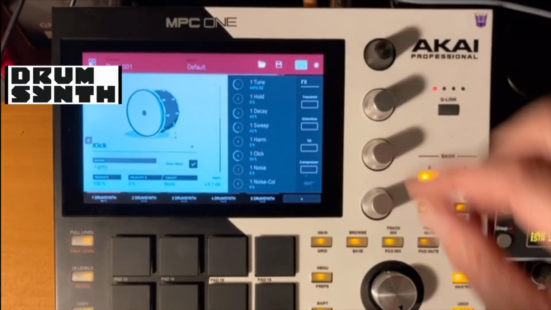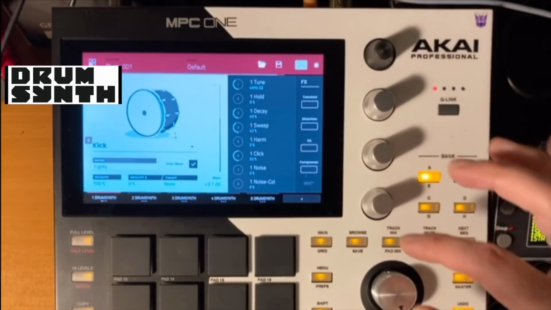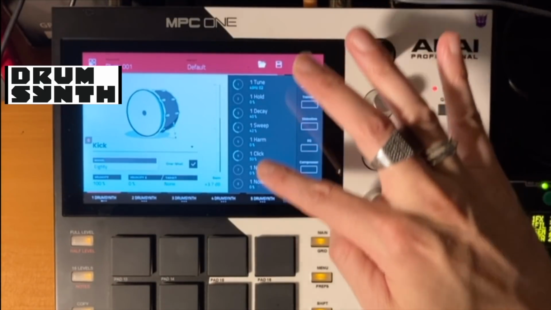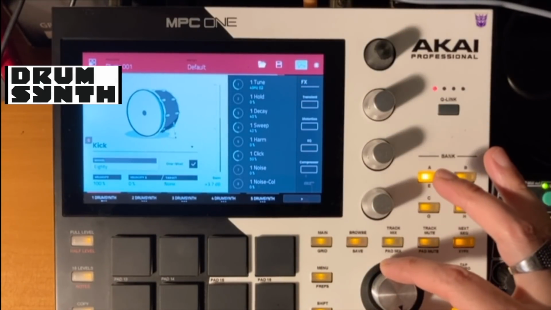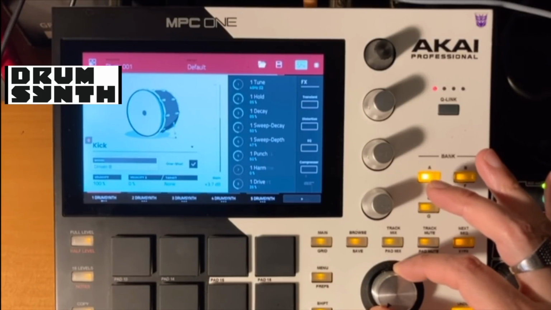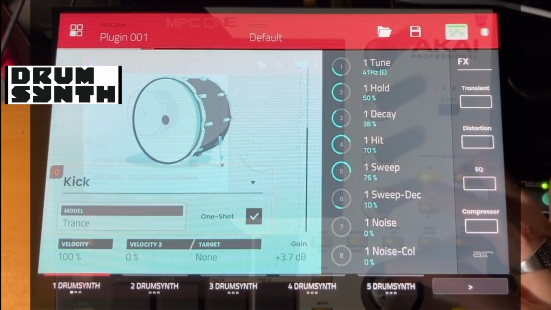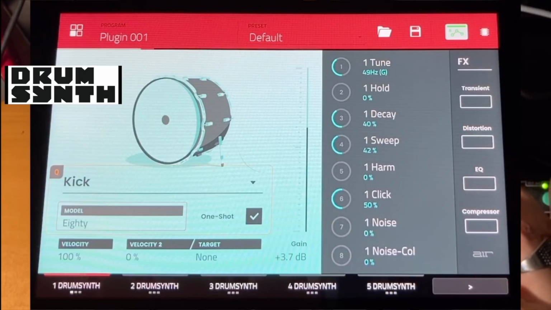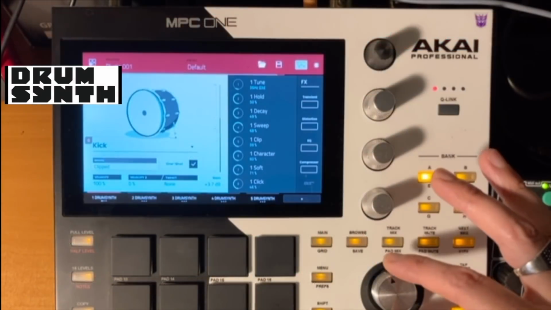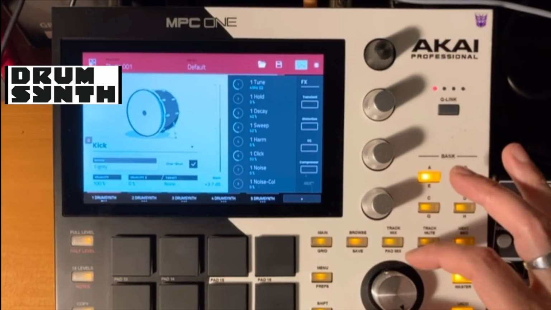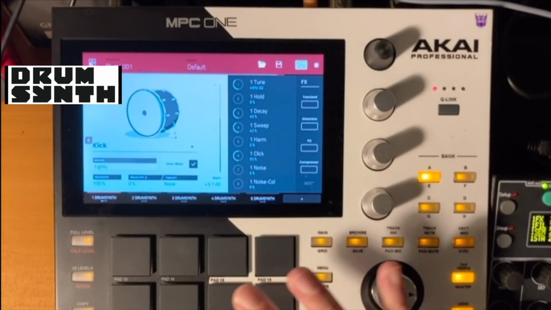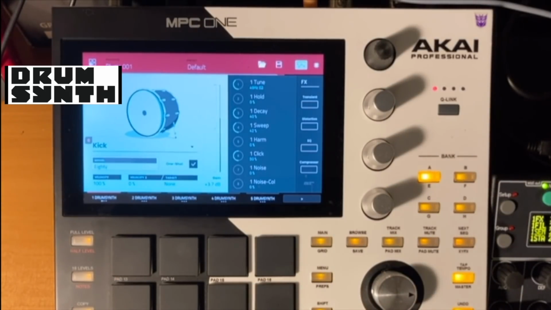If we change those and move the data wheel, you'll see that these parameters are different for each different module, so we get all different types of sculpting parameters here. There's quite an interesting one, which I'll get to a bit later, strictly for the percussion modules, and that's an FM module, where you can do a bit of FM synthesis. I'll get back to that later on.